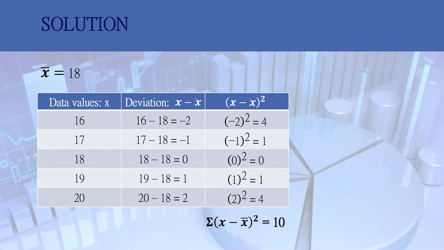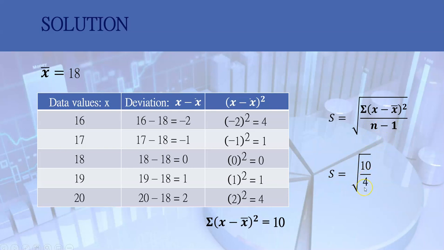The next step is to count your data items and take 1 off of it. So we had 5 data values: 1, 2, 3, 4, 5. There's 5 of them. I took 1 off. That's a 4. And that's where n-1 comes from.